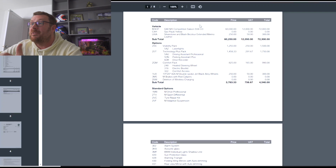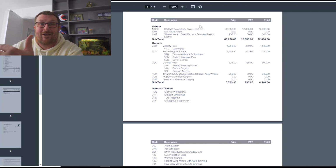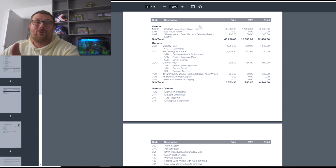As you can see, I went for Sao Paulo yellow. It's divisive, but I love it. I absolutely love it. In the flesh, I cannot explain to you how nice it looks. And my opinion is, if you're going to buy a ridiculous car that, let's face it, none of us need, you may as well go all in and buy a ridiculous colour as well. And all the other colours were boring. Like the Isle of Man green, is it Isle of Man green? Yeah, the green one, the British Racing green. That looks nice.